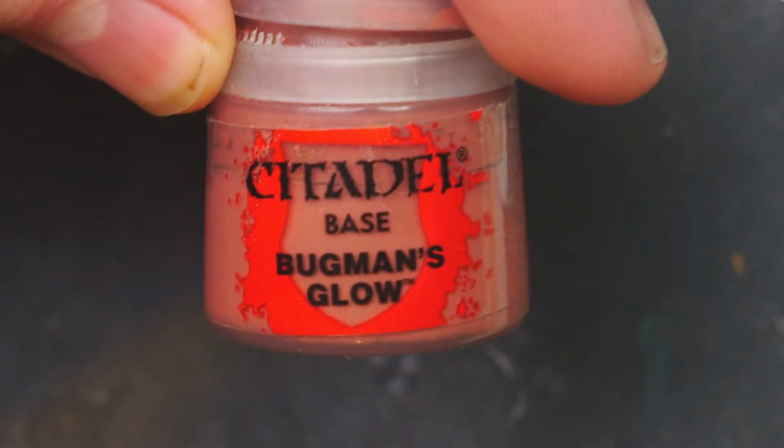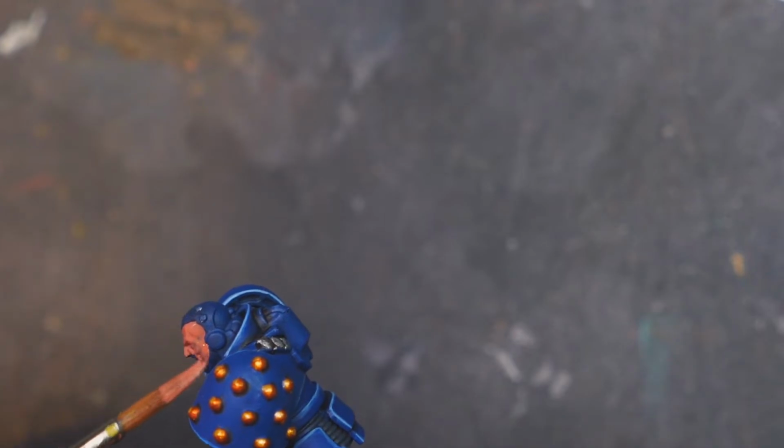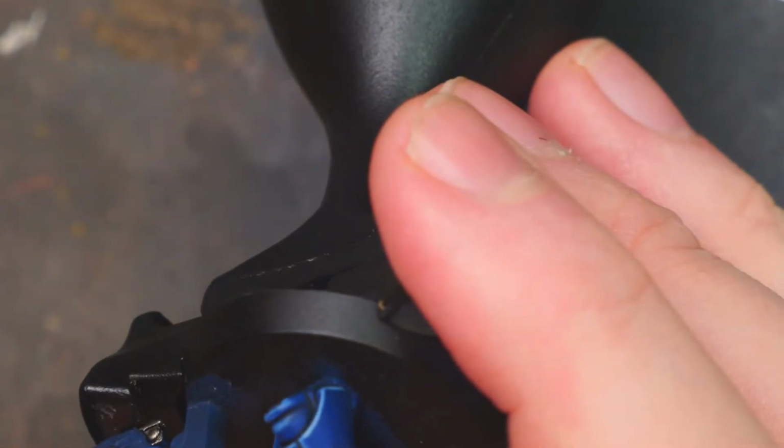Bugman's Glow. Looks like we're going to be painting some flesh. My personal favourite. I know I do need to improve painting skin a lot, but I do also enjoy it. So here we go. Bugman's Glow. Obviously, thinned down a fair amount with some water or some medium. All right, that looks to be our first coat of Bugman's Glow.